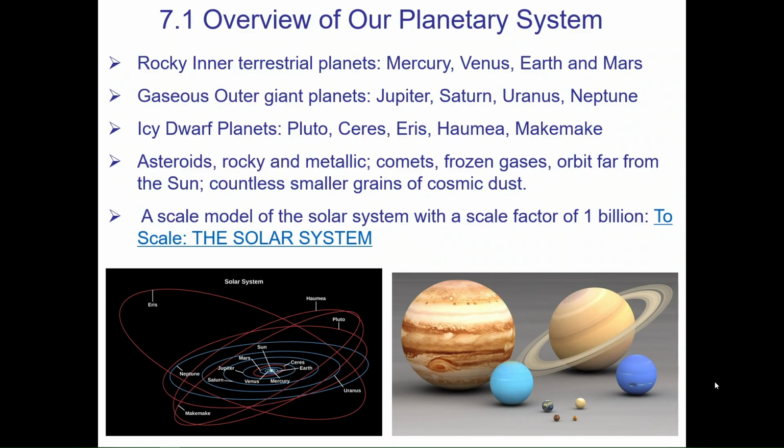I hope you enjoyed watching that video. You can see it is not very easy to build a real scaled model of the solar system. And if you think about that, within the video, we actually scaled everything down by 1 billion times. If that model represents the real solar system, where would the nearest star be?